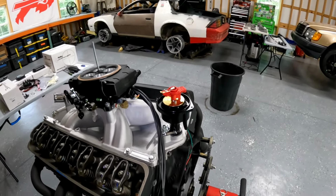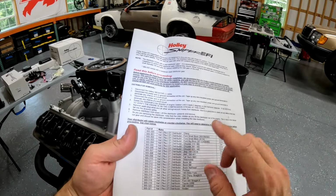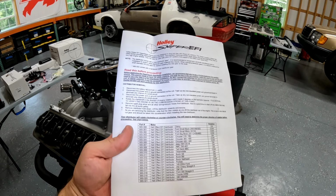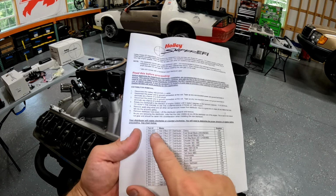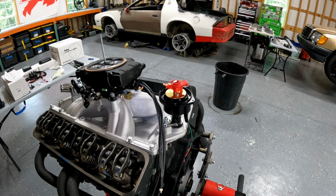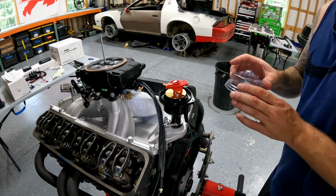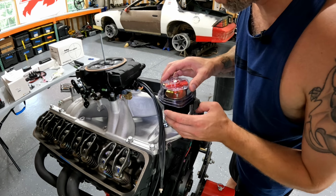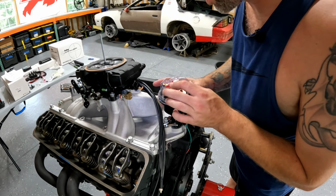which is really easy with this Sniper setup. The first thing we need to do is look at the HyperSpark instructions, and it tells us whether we need to rotate the distributor clockwise or counterclockwise. Chevy, clockwise. Holley gives you this little tool. So now we've got our distributor in, pointing at the number one cylinder. And we're gonna put this little guy on here. And we're going to rotate the distributor clockwise because that's what the instructions said for a Chevy.